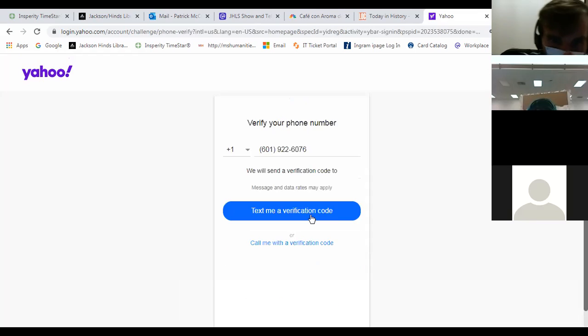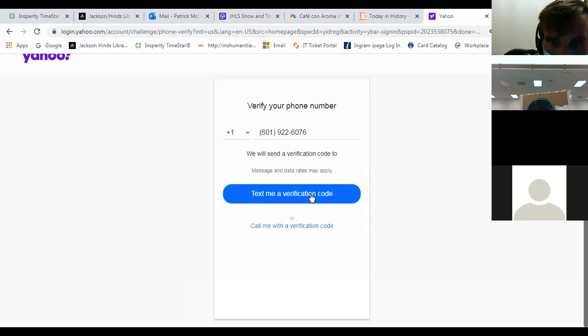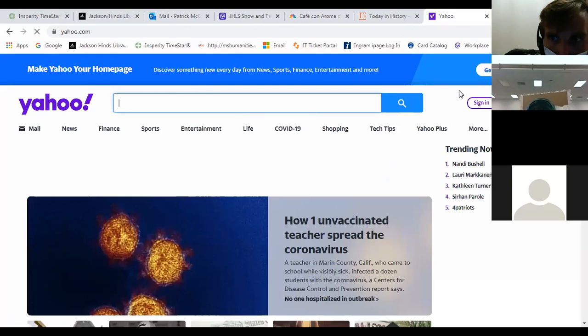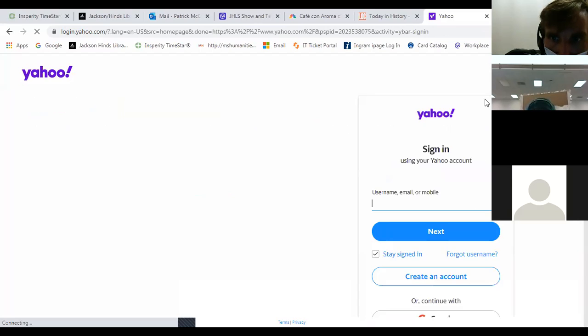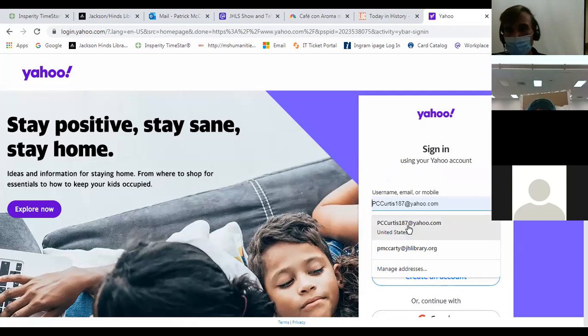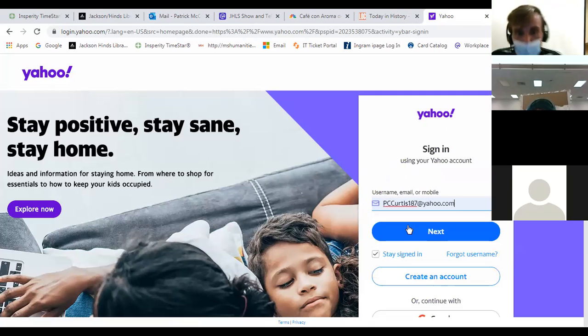Now it's asking me to verify my phone number. Because I don't want to give my cell phone number away, basically that's how the process is.